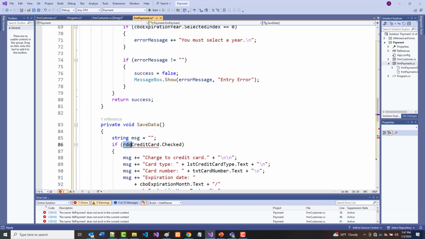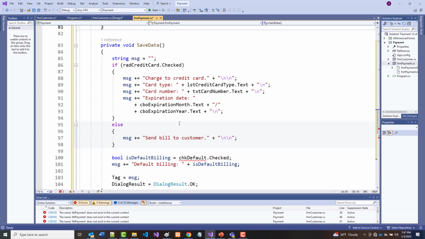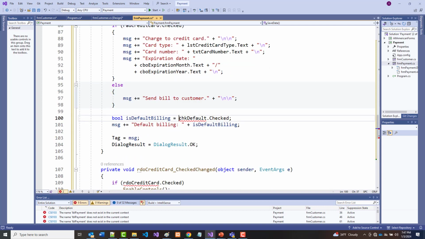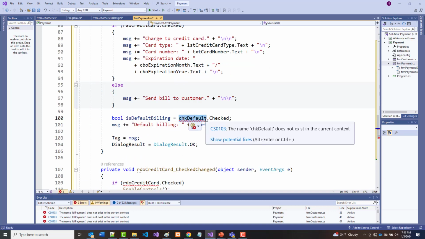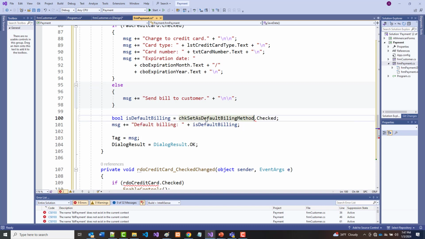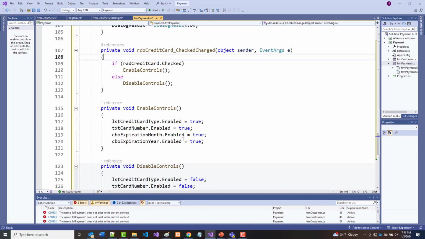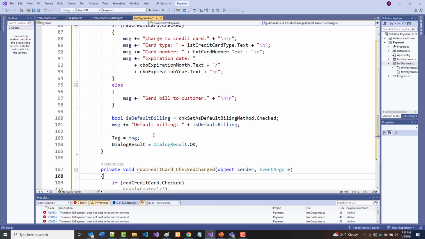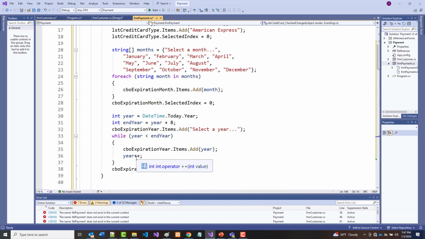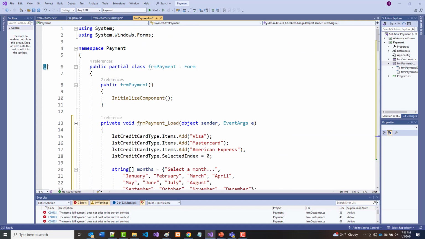And this is going to have to be rad. And this is going to have to be whatever I call mine. So it's CHK set as default billing method. And this is going to have to be rad. Now, I think I fixed everything because mine was very close to theirs. So that should be everything that's in here, in the payment.